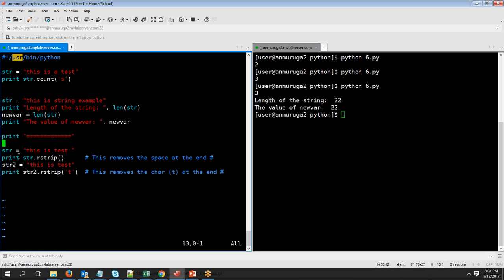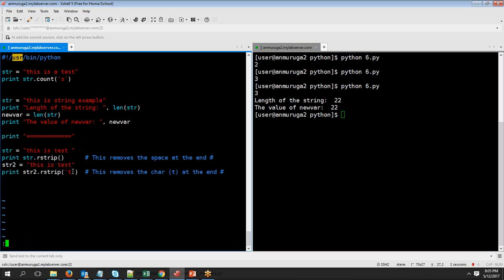And after that, if I just say the string dot this function, it is going to call this built-in function against this string. And in that, when you don't specify anything, it is going to delete the space at the end. The same thing, let's say I have one more string, and in this, if I say the rstrip and if I give a specific character, then it will remove only that character.